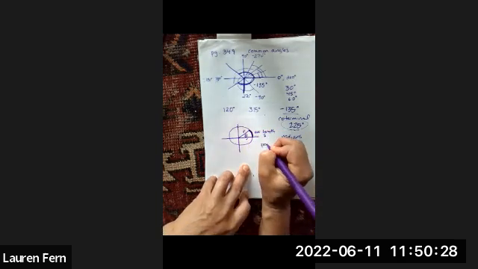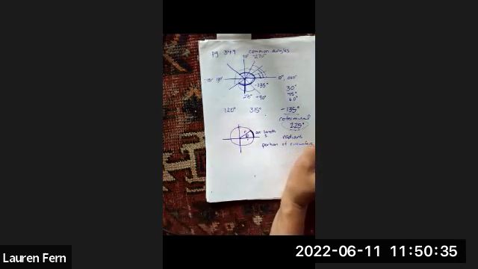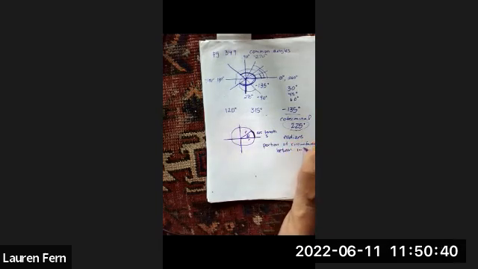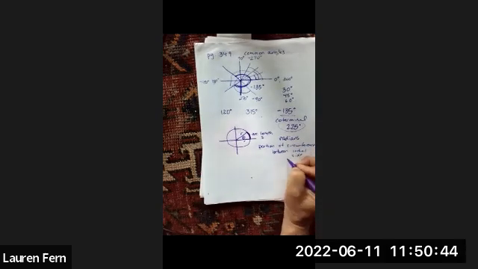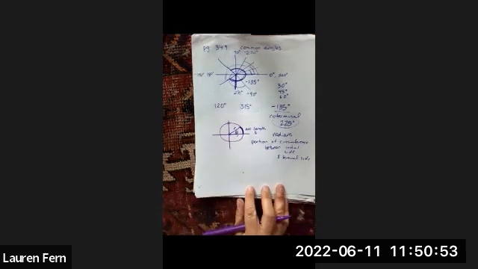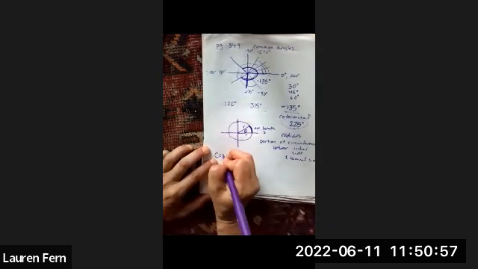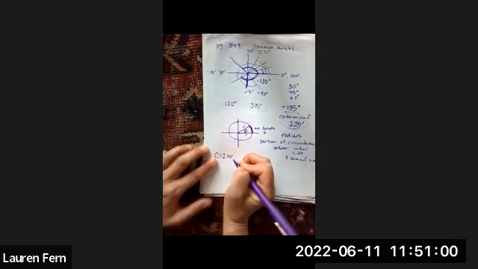In other words, when we talk about the arc length, it's the portion of the circumference of the circle between our initial side and our terminal side. This is a really important concept. Well, if we want to talk about that, we know the formula for the circumference of a circle is 2 pi r.